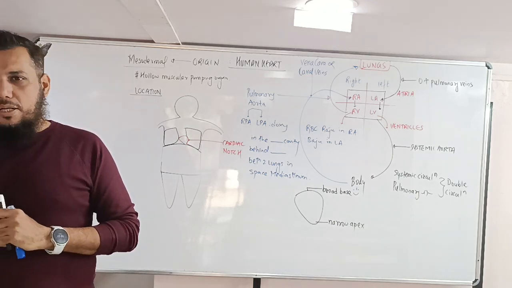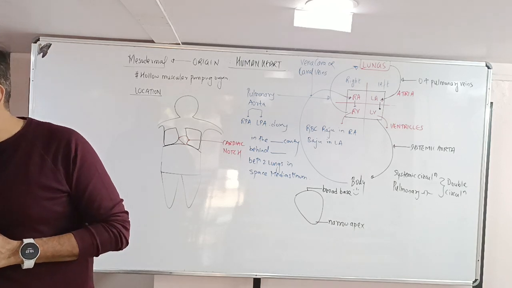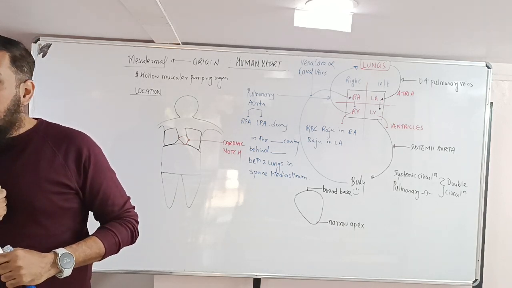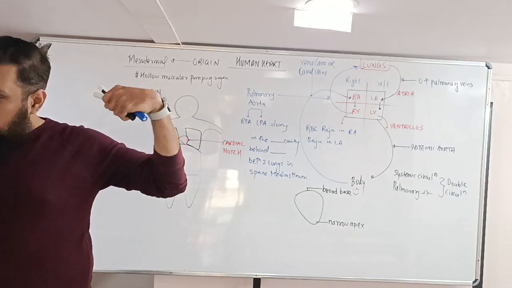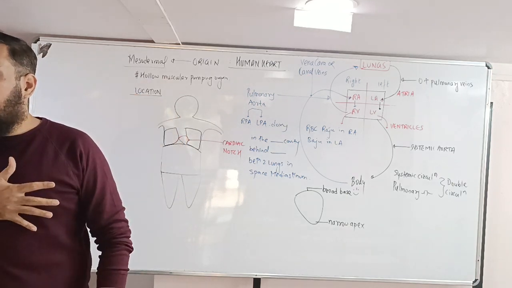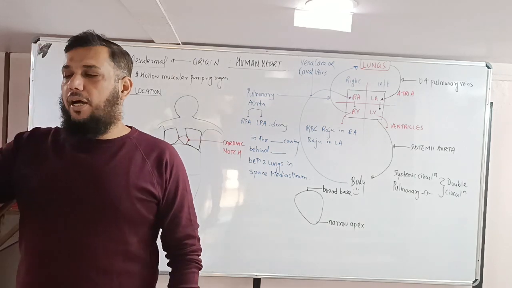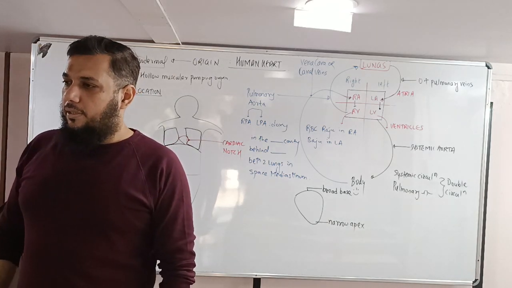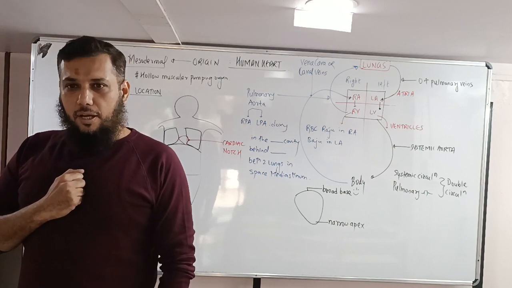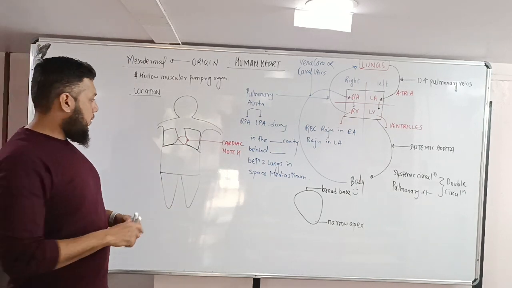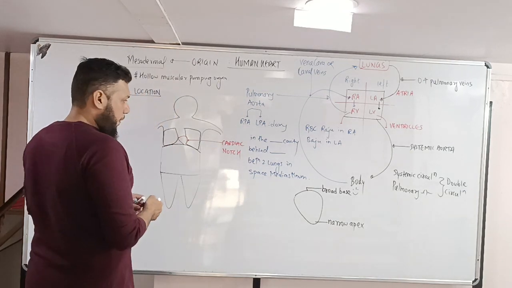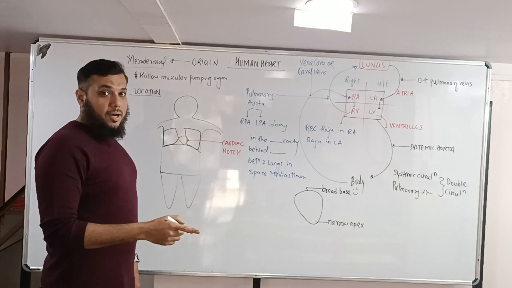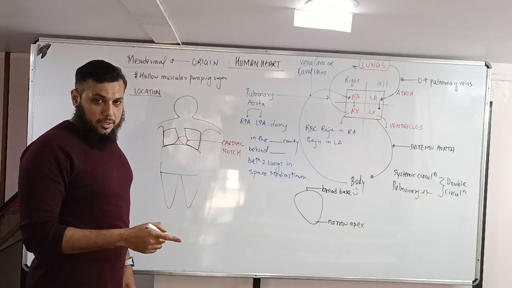So the human heart is on the left side. Right or not? No. Only the apex is tilted towards the left. But it happens to be the strongest part, that is why you can feel the beat on the left. That is why people think that the heart is on the left side. Show me where the heart is. Like this or like this? Slightly tilted on the left. You all understood?